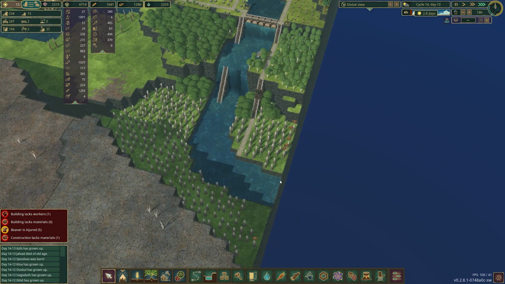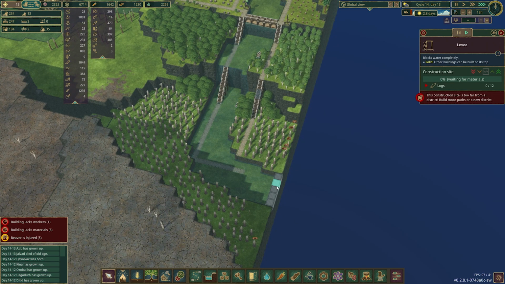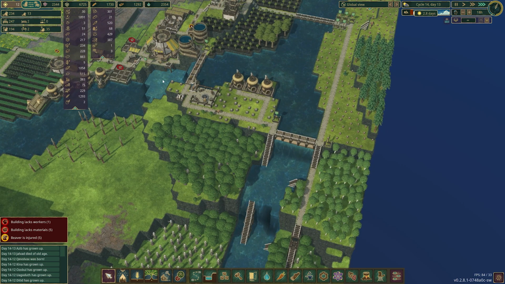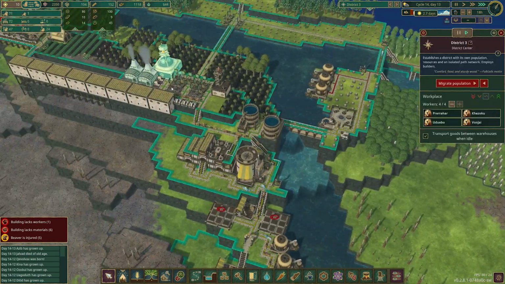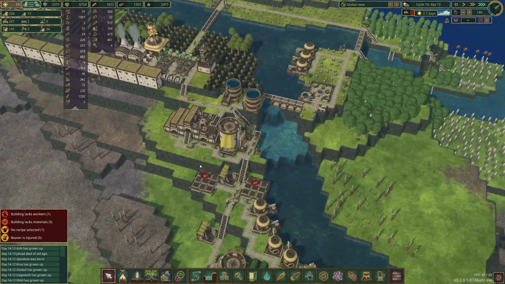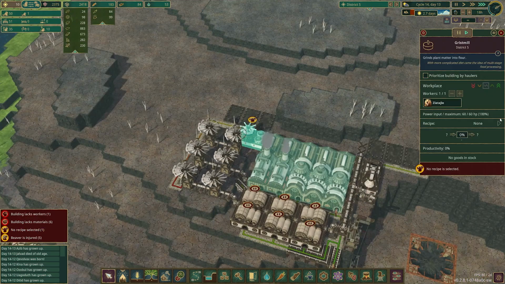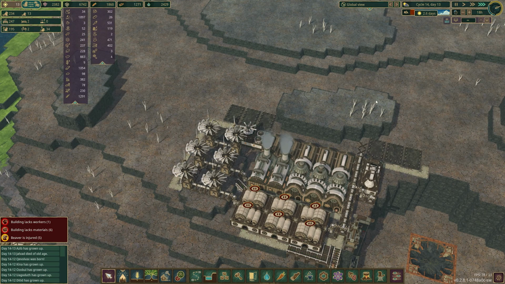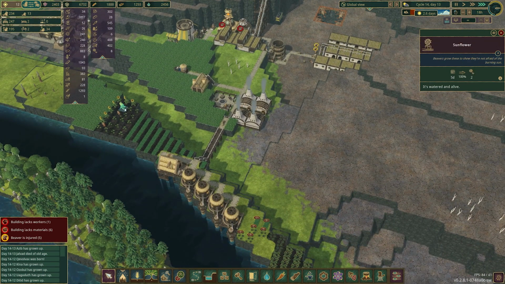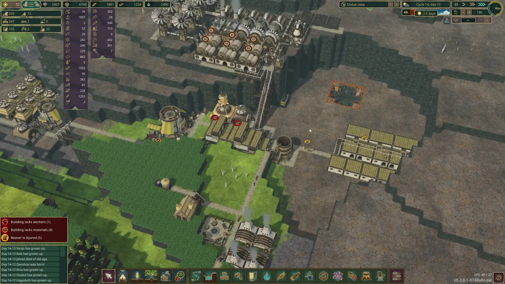I guess we're not going to get this dammed up before... Well, we might, if they can get this staircase built here. It's going to depend on a couple of different things here. We will certainly see. No recipe selected. Wheat flour. That's what we want. This wheat should be... Okay, it's going to be a while before that wheat's harvestable. But some of this is going to be coming up. We do have sunflower seeds over here looking good.